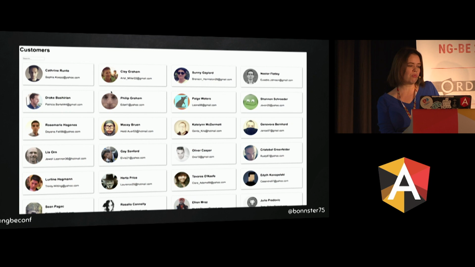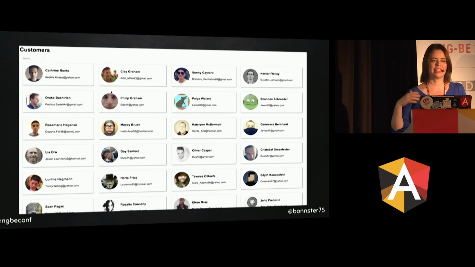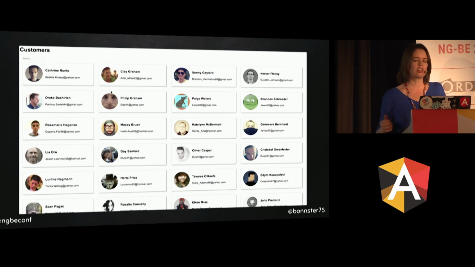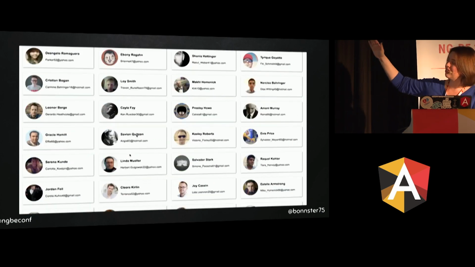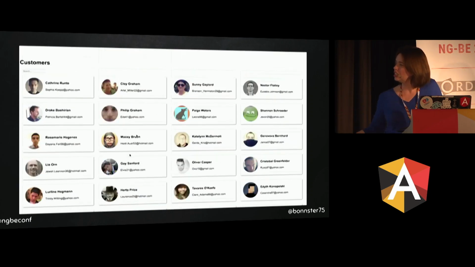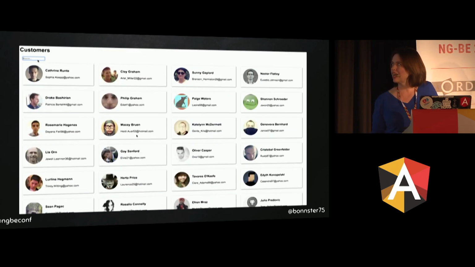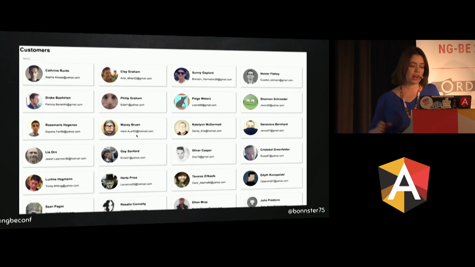Okay, so I wanted to show you guys the lag. You know what I'm talking about? You know that behavior where sometimes you're clicking around or you're typing in your box and it's lagging and it takes a second for the letters to show up? I wanted to show you that, so I put 1,000 customers in here, and it's still really fast. The GIF is going to scroll way down, scroll way up to show you there's a lot. There are 1,000 items in this collection, but I couldn't get it to lag because Angular is actually really fast, right? Even with 1,000 items in the collection, it's still very performant.